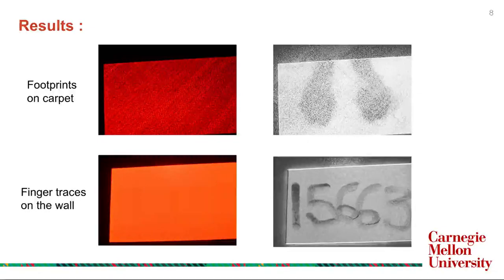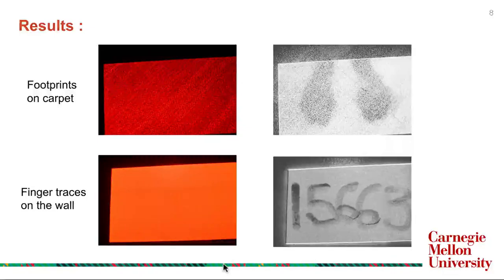Now I will show you some of my results. So for the first thing, I chose a carpet surface at my home. This is the reference image captured before tampering the surface, and then I walked over the surface and then took the target image, and using the process I described above, I computed the similarity map. So in the similarity map, in this laser projected area, you can see my footprints clearly.